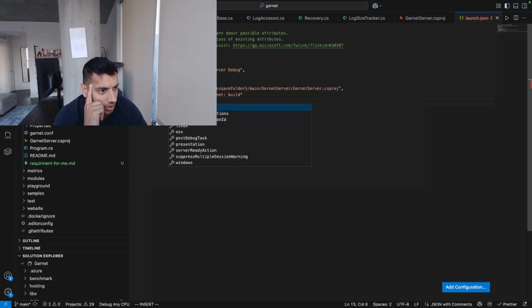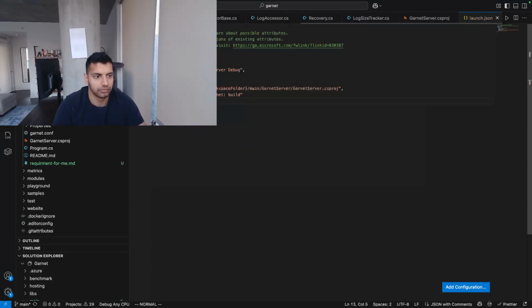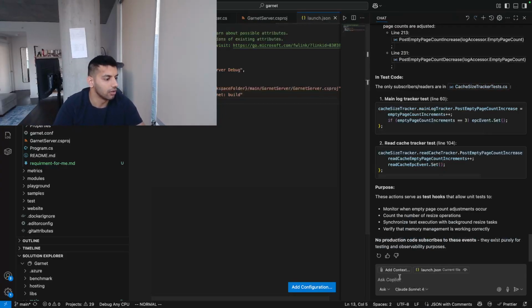Debug server, internal console options, Linux server. Okay. Let's see. Give me ChatGPT to configure. Add command line option.